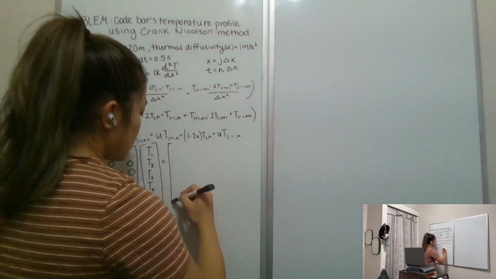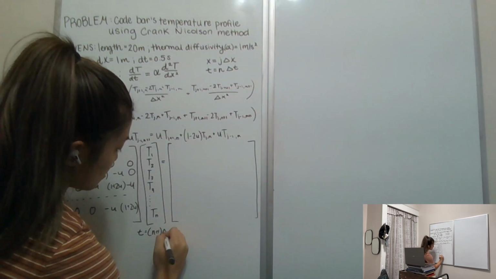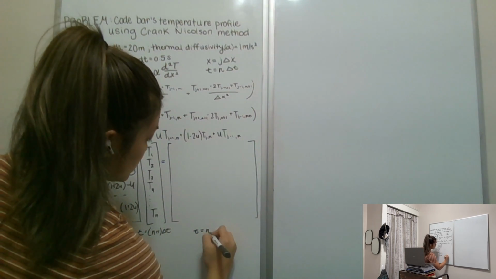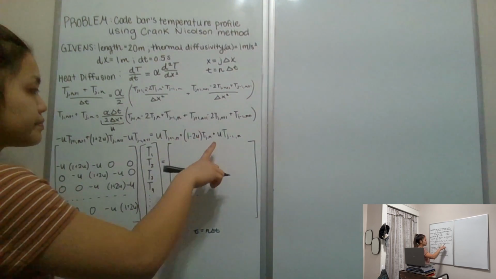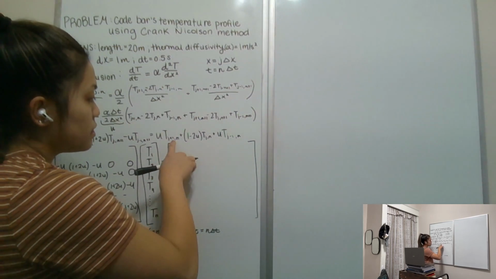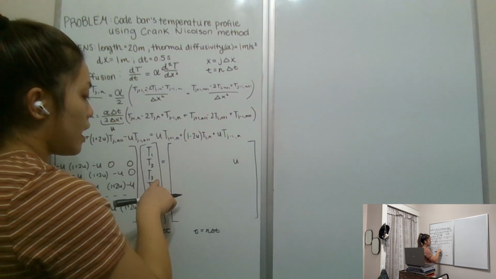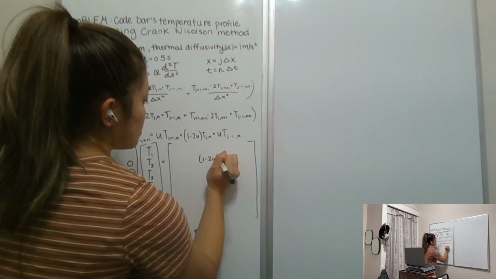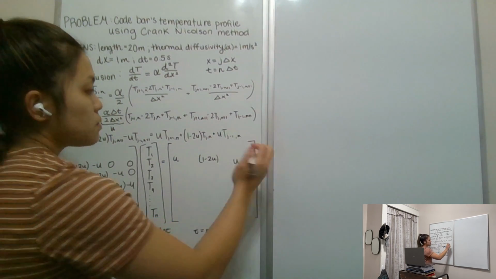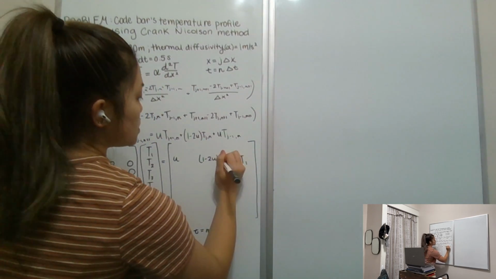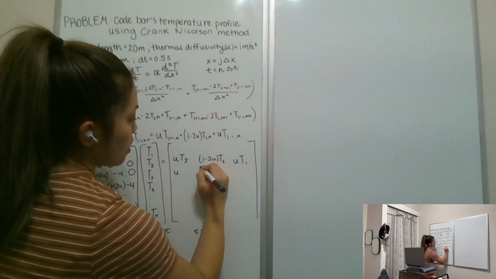So on the right side, basically this left side is t equals n plus 1 times the time increment. And so over here the time is n times the time increment. And so we'll start again with the temperature at position 2. So at j plus 1, so at 3, we have u. And then at 2, we have 1 minus 2u. And then we have u. And so we have j minus 1, that would be T1. And then we have j, so just T2. And then we have T3. And then following that same pattern, we'll have the u's constant and the 1 minus 2u.